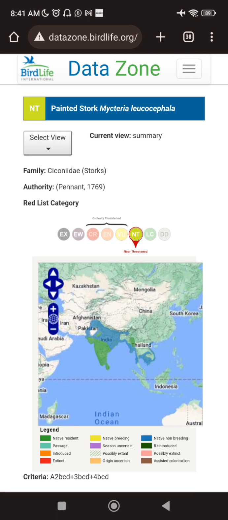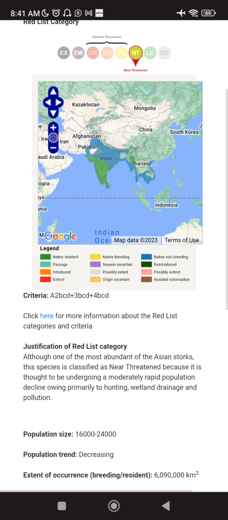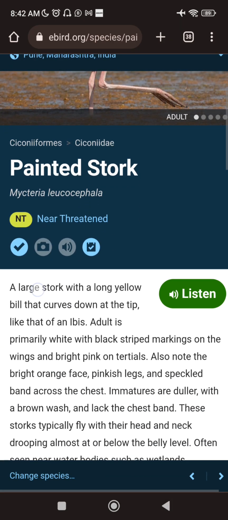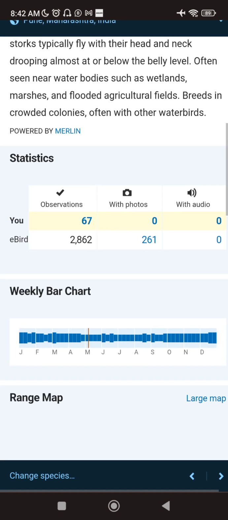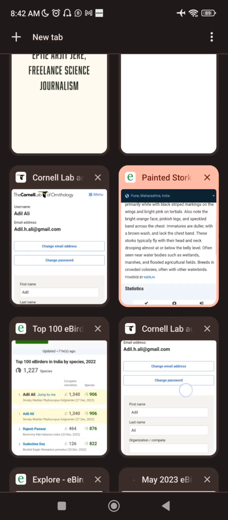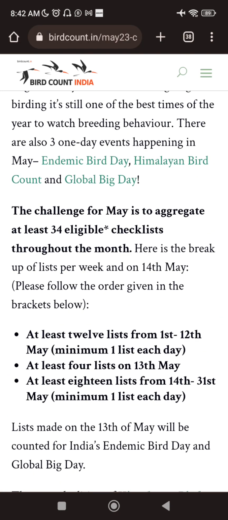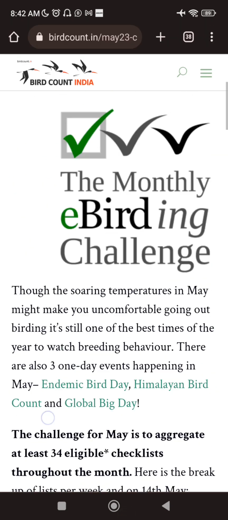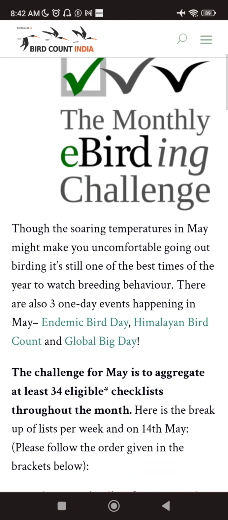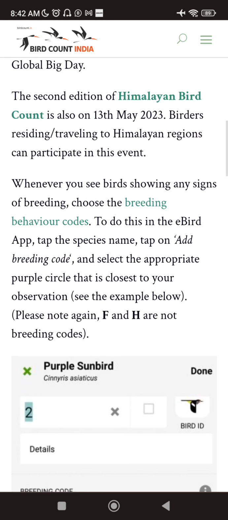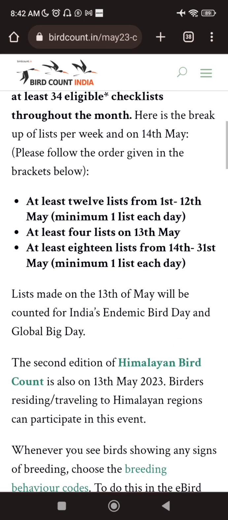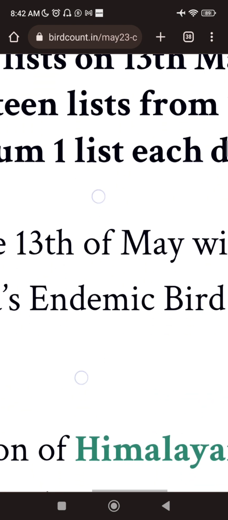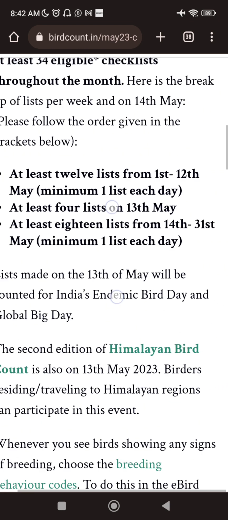And so eBird is also a community of people who are birding. Now it is totally up to you how you use this platform to your advantage. And also it makes it fun because there are challenges it posts every month. So you have the Birder of the Month challenge, or every month they have some kind of a challenge in which you need to submit a certain number of checklists or a certain number of observations. And then you have the Global Big Day. So they also organize small events wherein you can contribute and make it fun and challenging. Absolutely. So there are a lot of things you can do once you become an eBirder. It also connects you with a community of birders.